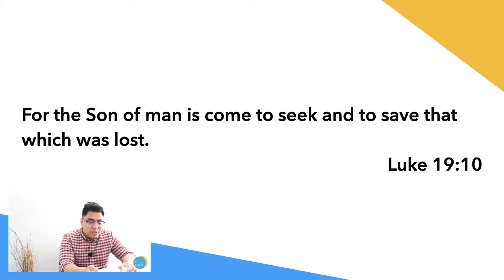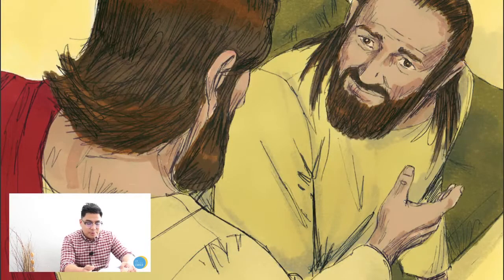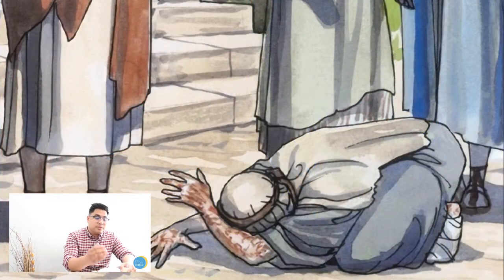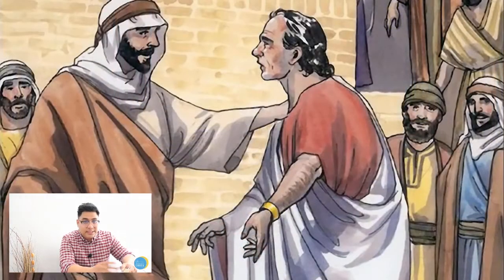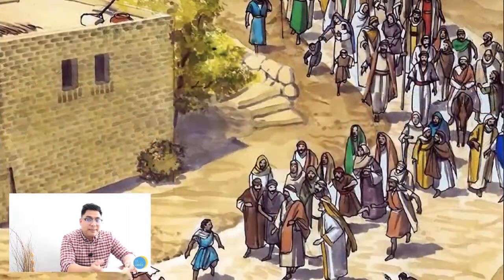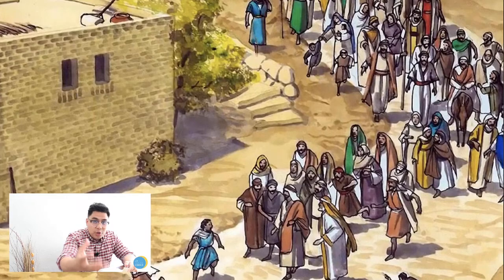He came to the ones who are brokenhearted. He came to the ones who are messed up. He came to the ones who are confused. He came to the ones who were prideful. He came to the ones who were full of material things. He came to every single person. He touched every single life that he met. And the thing is that the Bible says that he showed them the truth. He illuminated the truth to them.